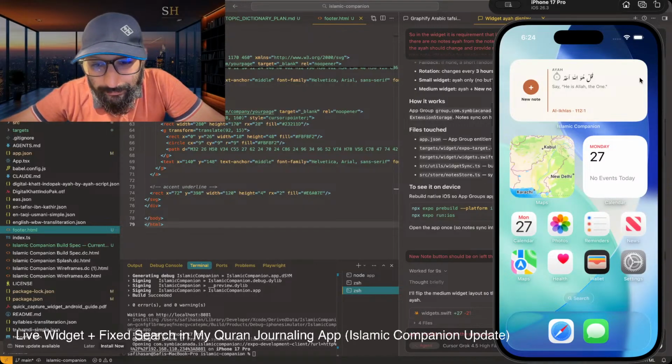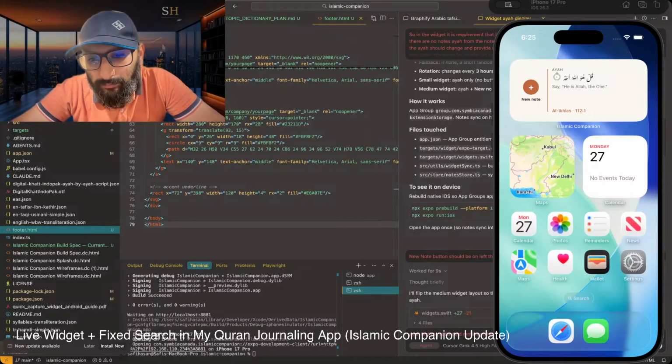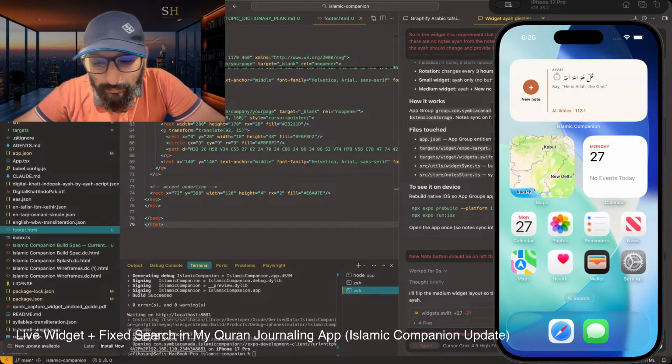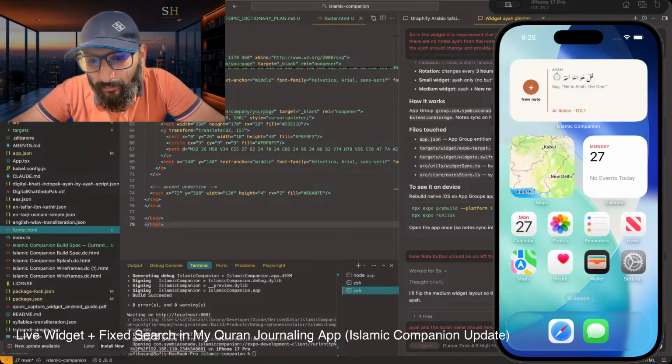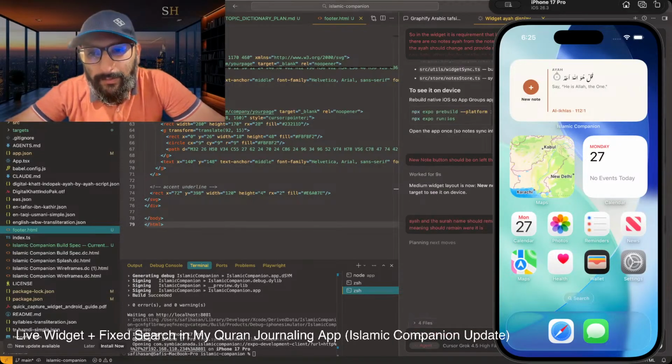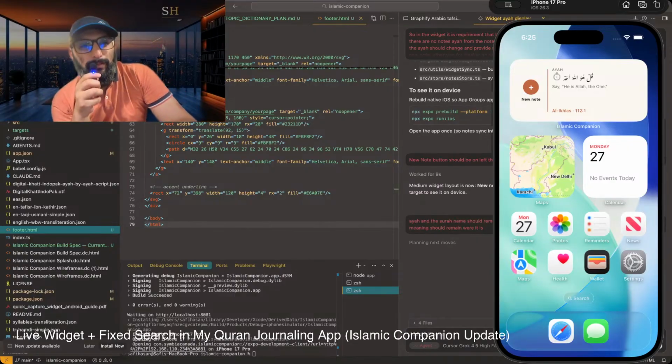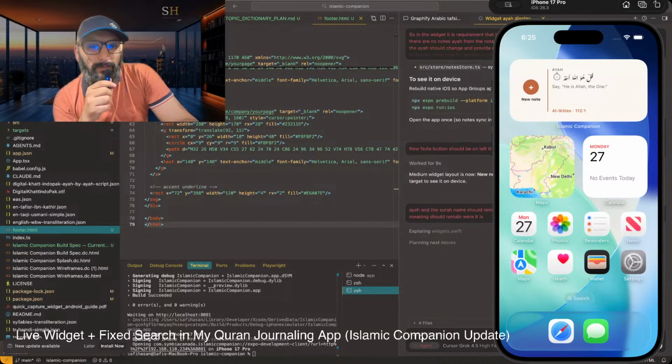I'm going to try it now. Let's see this. I don't know if it is going to work or not, but still it should look better than this.